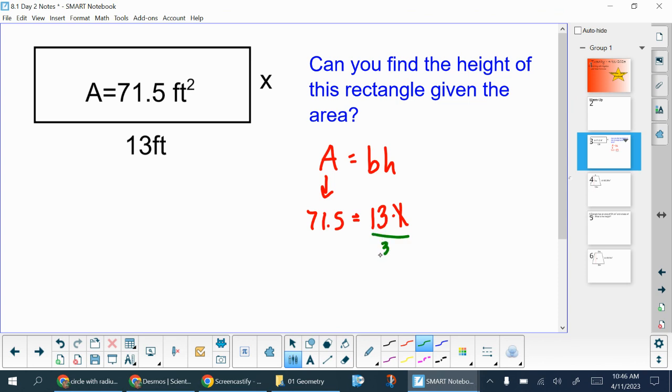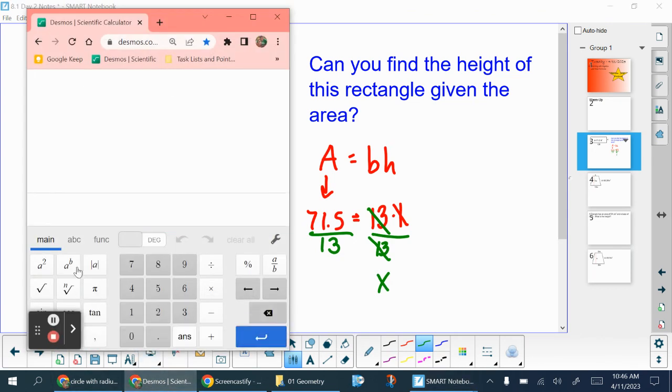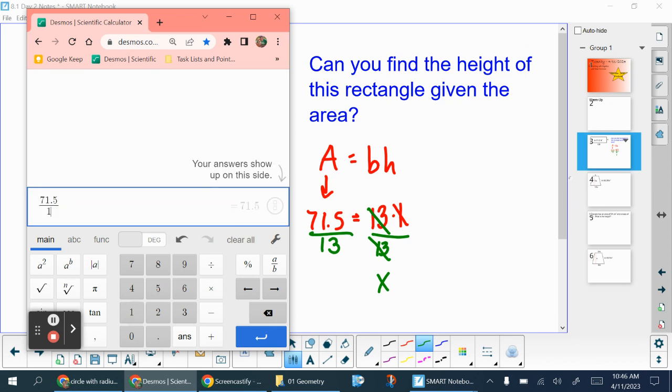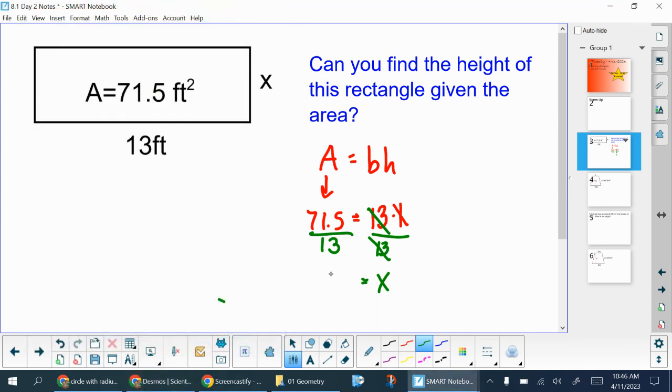And you can see there, that's about the easiest algebra equation you've ever solved. If I've got 13x and I want x by itself, I'm just dividing by 13. Now, I don't know what 71.5 divided by 13 is, but a calculator can do that pretty quickly. 71.5 divided by 13, and it tells me that is 5.5. Depending on whether they ask you for decimals or fractions, you can give your answer appropriately. But if they gave decimals in the original, pretty good bet that you are going to leave decimals.